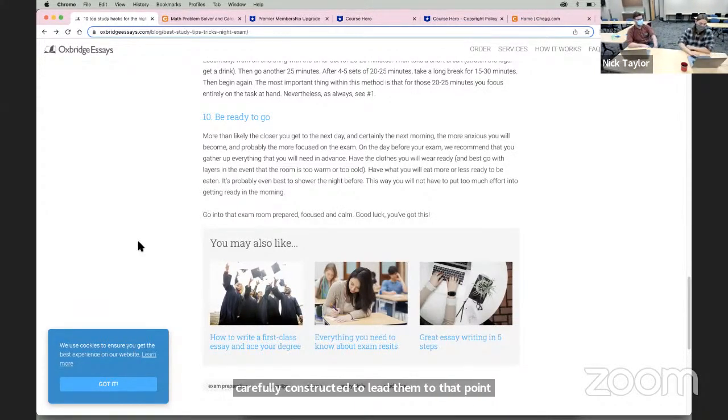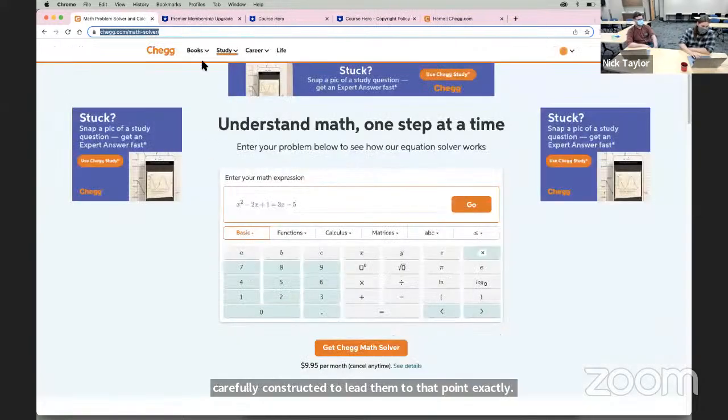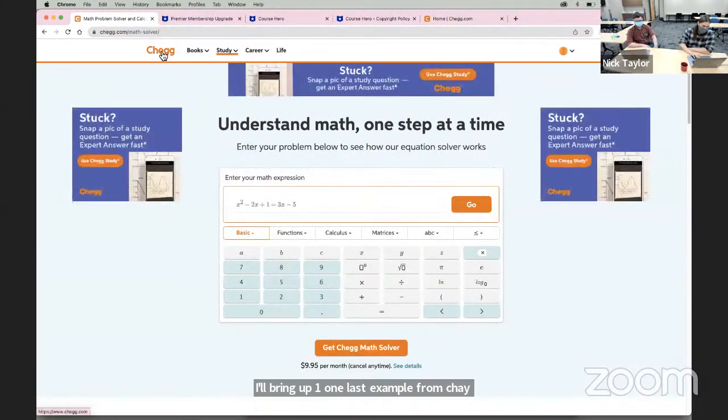Exactly. And I'll bring up one last example from Chegg, which, if we have time, is an exemplar I would say is super common. We have this math calculator. Okay, for $10 a month, I can input math expressions and I could get the answers. I would say for a math course, that could be pretty detrimental to my learning. But at its core, there are some equations that I imagine you probably teach a student how to input correctly into a calculator. So, okay, maybe that's not the worst thing we've seen.